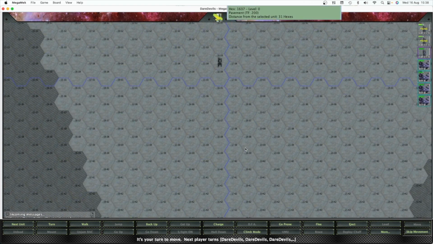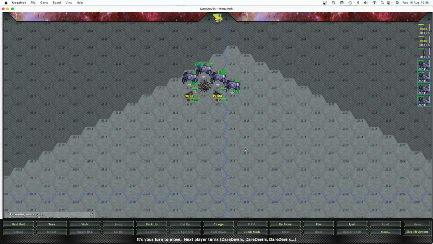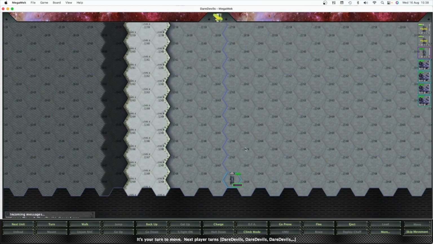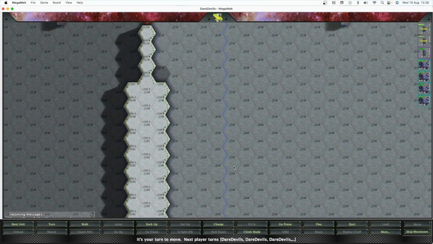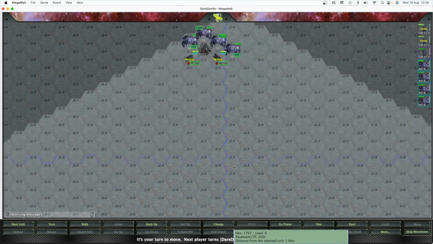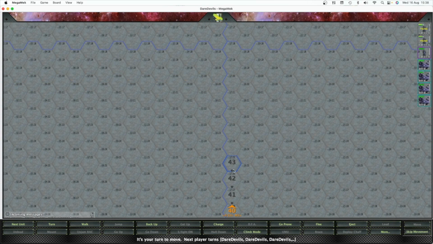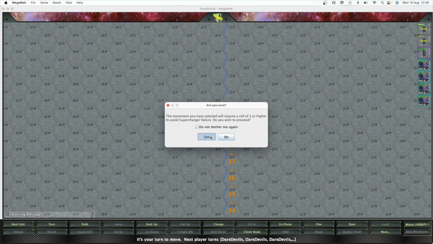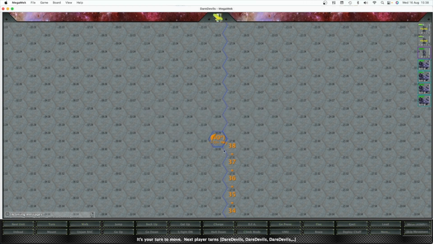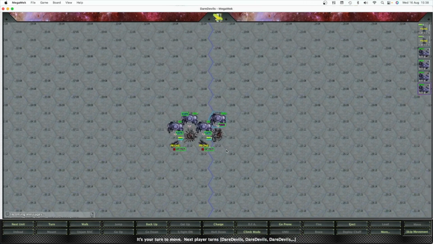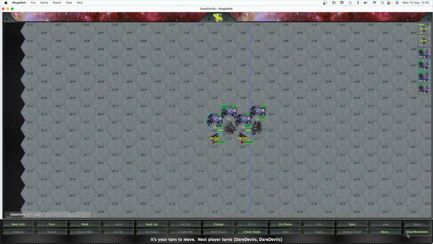Off he goes, and skids. And finally, let's do this last one. 37, 38, turn, and walk, triggering our skid test. MASC test, supercharger test. 3, 2, 1, go. Bang. Okay, let's see if all the Atlases survived.